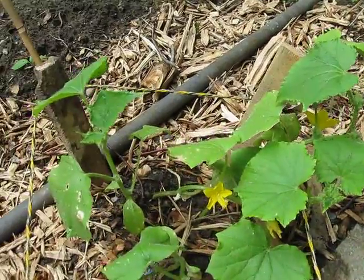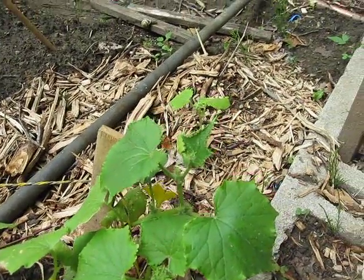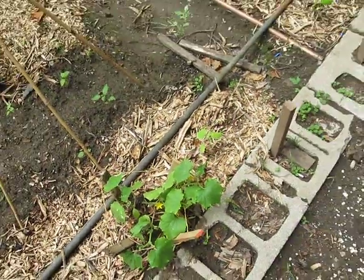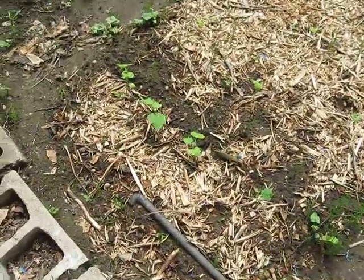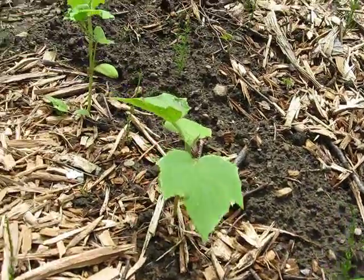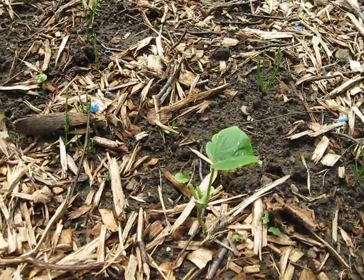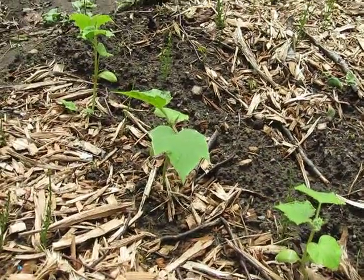And then each one will continuously give you cucumbers until it gets cold out, really, which will be many months from now, but we need this to grow much longer first. I think that these guys are still pretty small, no flowers or anything on them, but they are hardy and withstanding the heats and the rains. We had another awesome thunderstorm last night. Didn't beat any of them down onto the ground. They're not laying down or anything, which is good to see.